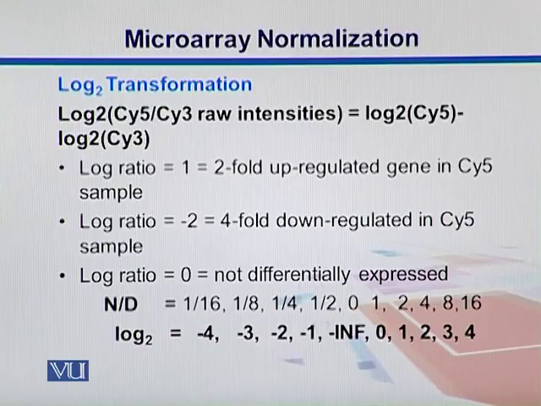1 by 8, if that is the ratio, the answer is -3, and then -2 and -1. If you have 0, it's negative infinity and so on. A numerator which is 16-fold higher than the denominator will give you a log2 value of 4. So rather than looking into these small numbers, for example 1 by 16 is 0.0000 something, we can look into this log2 scale, where we have whole numbers. A negative sign indicates that it is down regulated, meaning the bottom part in the equation is more as compared to the top part, whereas a positive number indicates that the genes are up regulated, where the top part is greater than the bottom one.